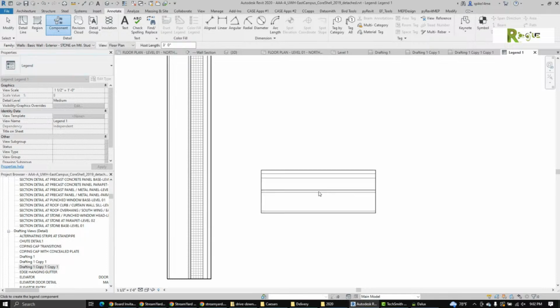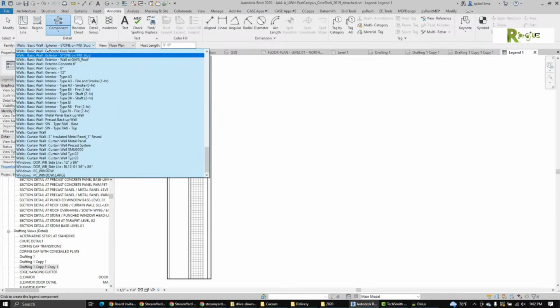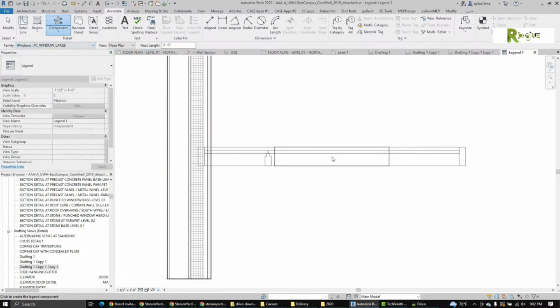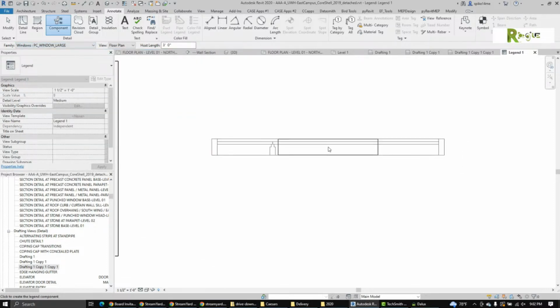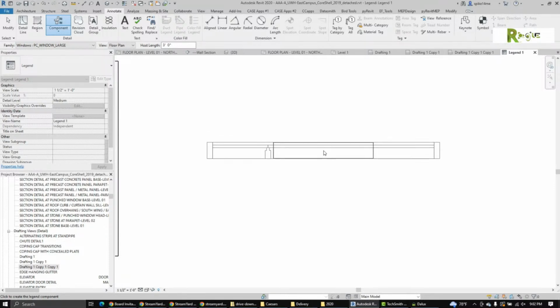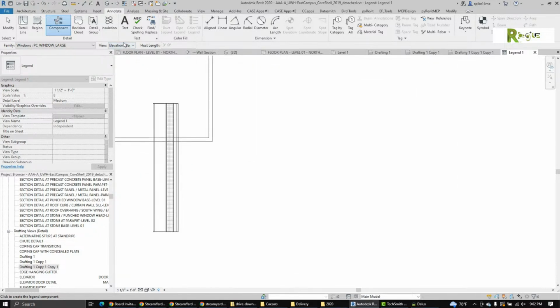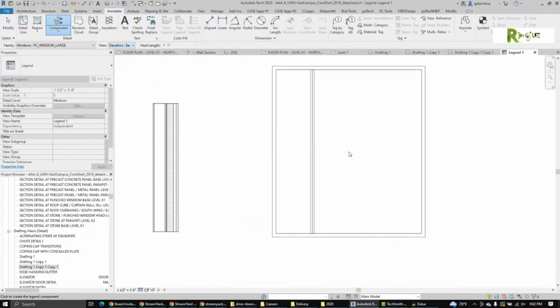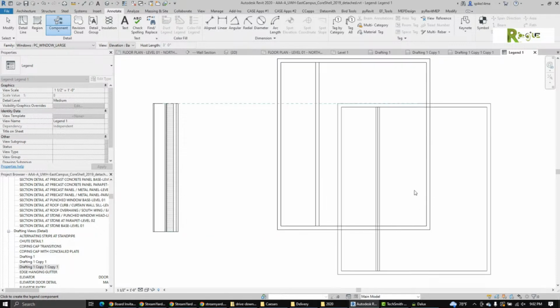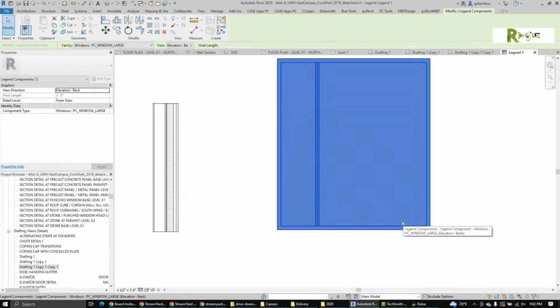Where does that information pull from? Do you have to build that into the families? No, because the walls are system families. But if you're doing a window, see that window? That is what is made in plan view of the window family that they've made. If I wanted to do the front view, it would look like that. And if I wanted to do the back view, it would look like that. And just a devil's advocate thing, if that window family has multiple sizes in it, it will then let you pick the sizes. Okay.